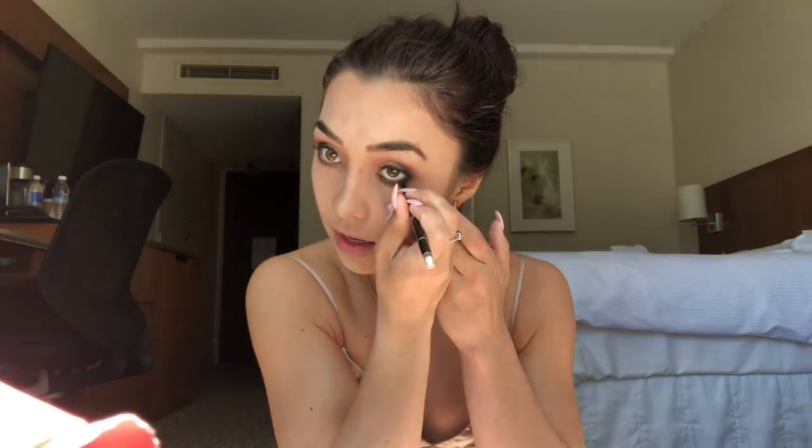And I'm gonna go back in with my Huda Beauty palette. Go back to the same goldish pink and just slightly go in the corner of my eye. Yeah, that's about it. Go in with this black eyeliner again, just to really make that smokiness.